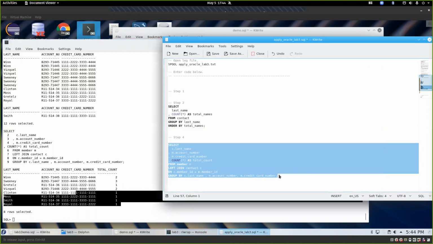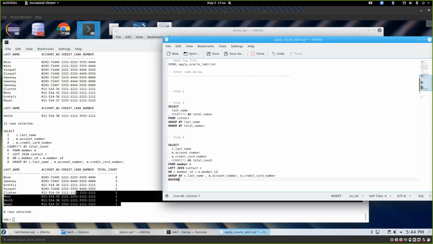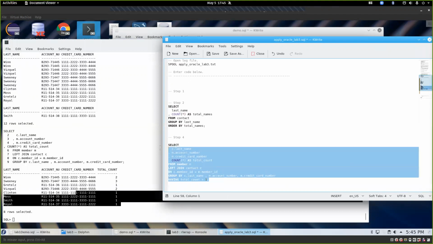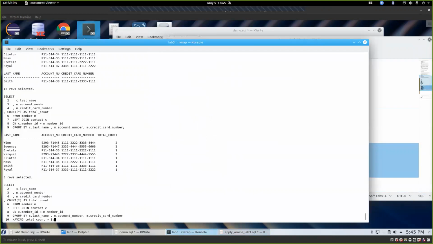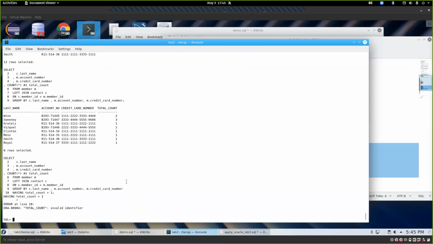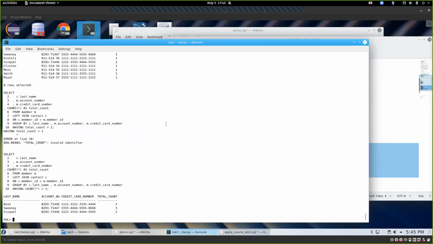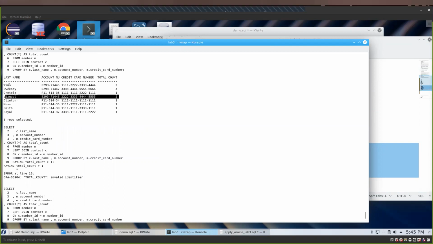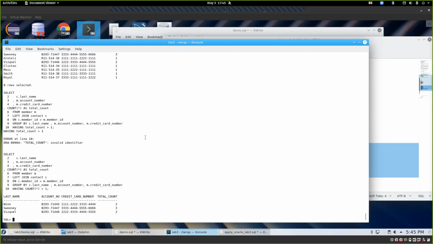So what we need to do is add one little piece to this, and it comes after the group by, and we say having, and this is where we can say what we want. We want to say having a count that is greater than 1. And I don't believe we can do it this way. This is one of those things that change from database to database. So I'm going to change from having a total count greater than 1. I believe we can do that. Total count. Oh, nope. That's the one where we can't. So we're going to say having a count that is greater than 1. And there we go. Now we're left with all the ones that had a count that's greater than 1. So Win, Sweeney, and Risquel. Then you can give this report to your boss and move on with life.